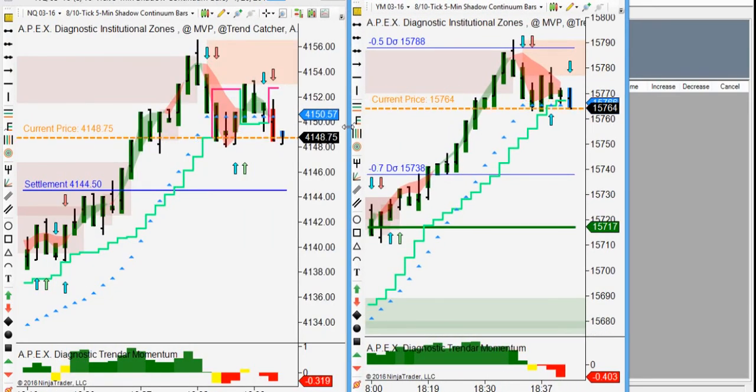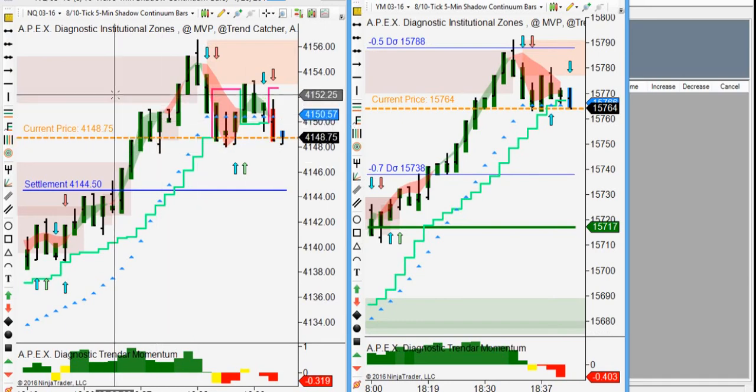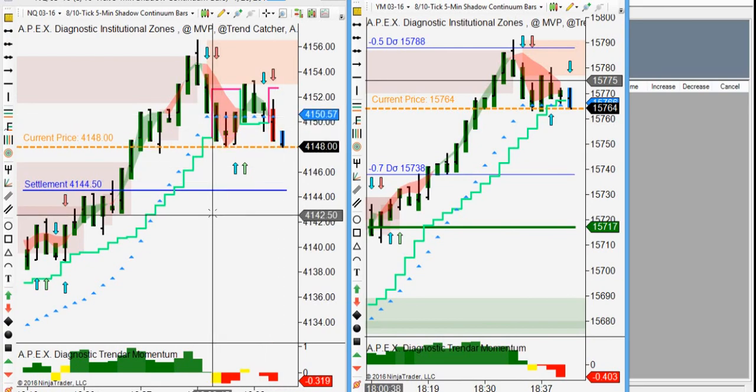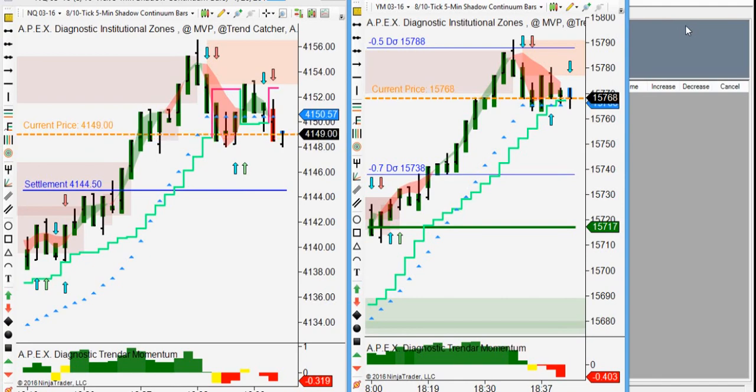Maybe you have more than one screen. I suggest you don't watch too many charts all at once because then you'll miss entries. But once you have Ninja set up, it really is that easy to open up a chart and check it out. And the charts are also posted in the rooms for you as a backup. If you ever have computer problems or anything like that, you can hop on and see charts there as well.